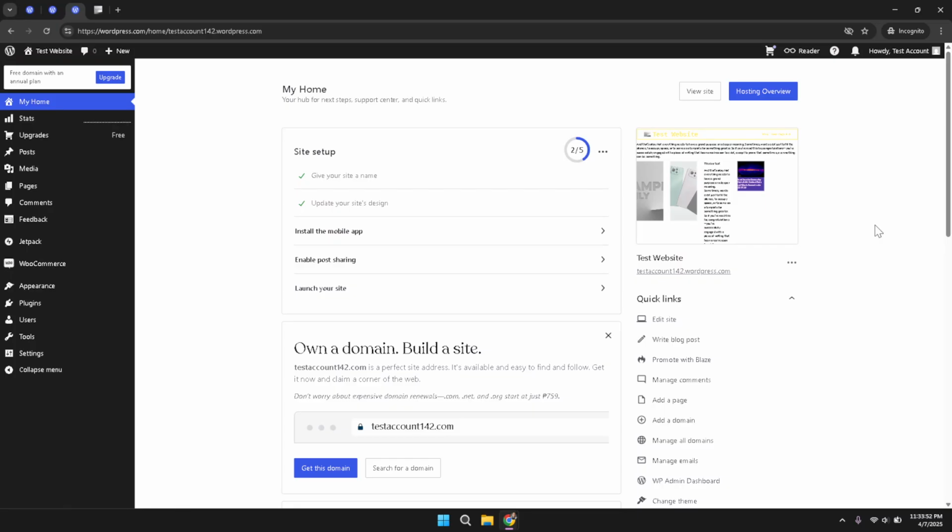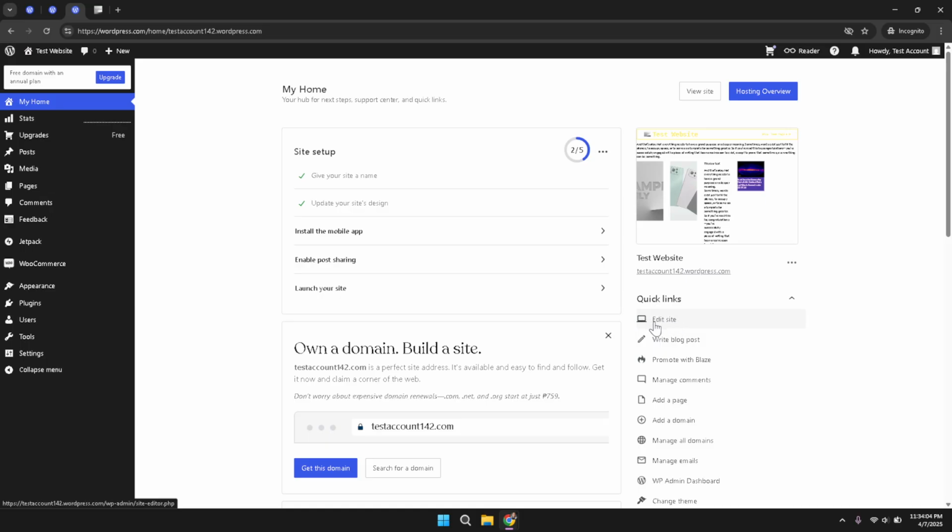Make sure to sign in with the account that has the necessary permissions to manage your WordPress site. After successfully signing in, direct your attention to the quick links section on your dashboard. Within this area, you will see an option labeled Edit Site. This link takes you directly to the site editor environment where you can modify the design and functionality of your website. This is the launching point for adding your custom code snippets.